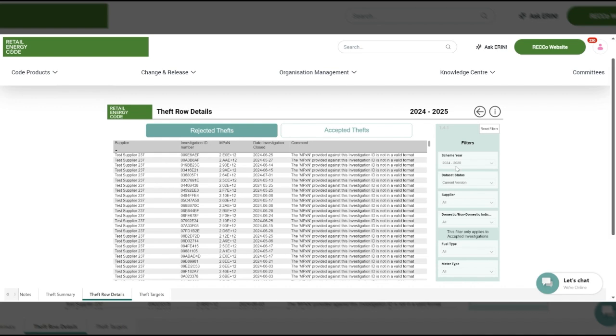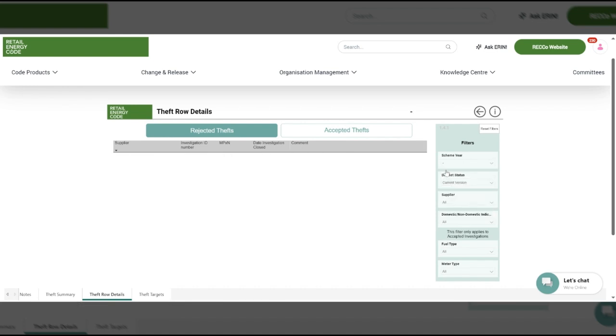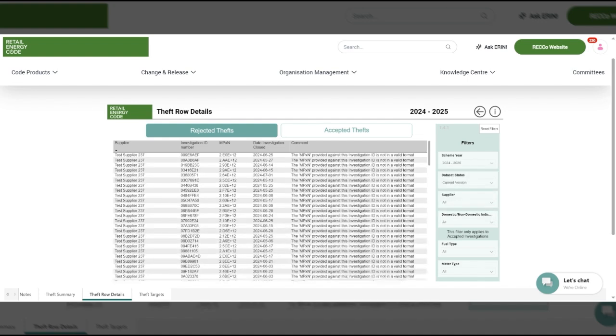It's important to go on the filter pane and filter to the blank scheme year, just to double check there were no thefts rejected due to date issues. If, for example, an investigation close date was not provided, the code manager would be unable to allocate these rows to a scheme year or a scheme month. So it's very important that you go on and double check the blank scheme option as well. When you do come across this, and if you do see rejected investigations, it's important that you take action promptly to investigate, correct, and resubmit any data by the end of the next month, as defined in the review and resubmission timeframes. Moving on to the final theft tab, the Theft Targets tab.